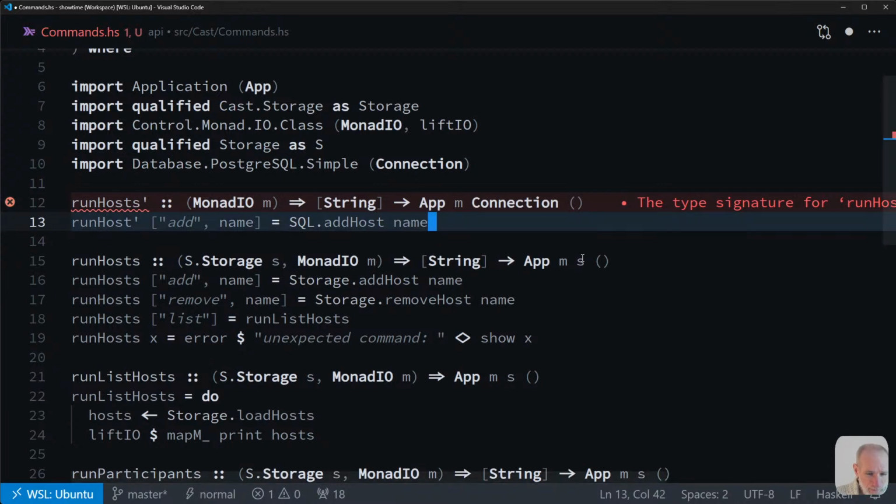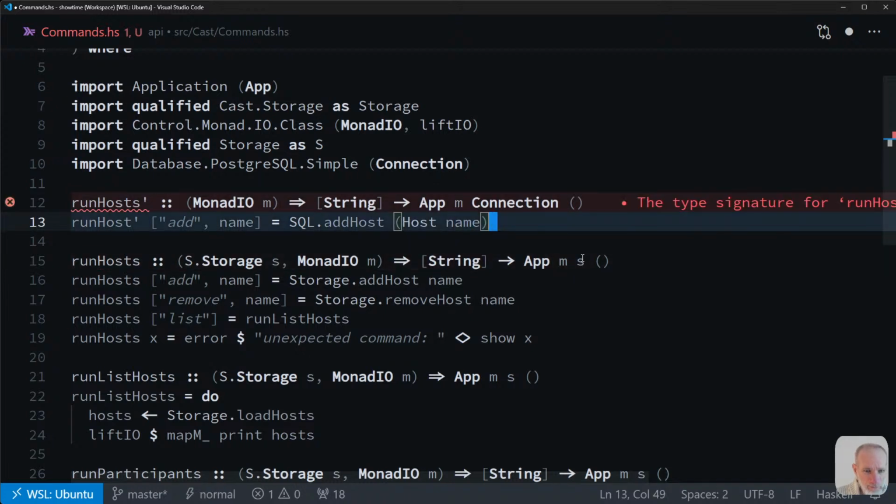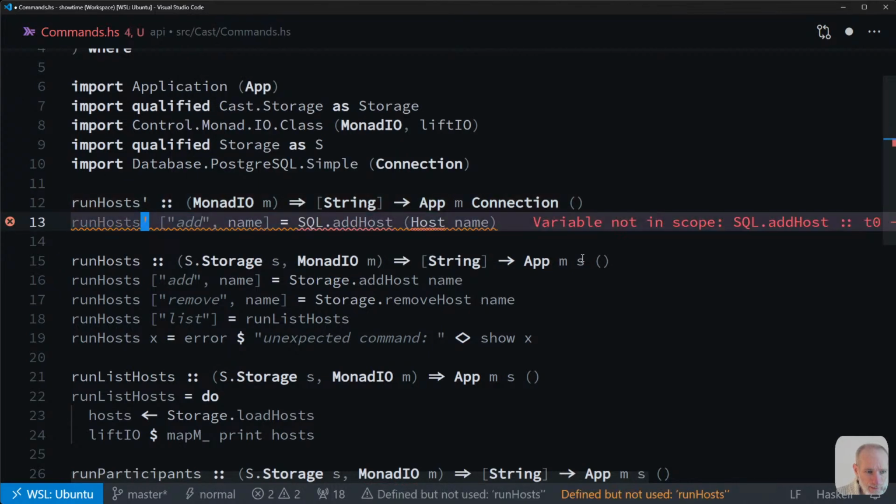And we're going to pass in weirdly. Okay, what we're going to do is we're going to take the name, turn it into a host, and then pass it to something which immediately just unwraps it. Okay, so can I import this?